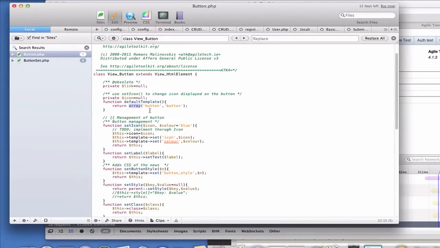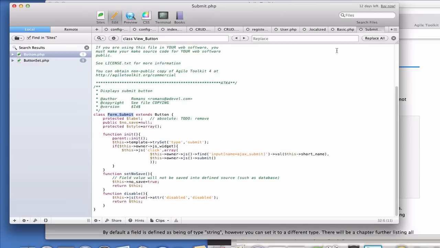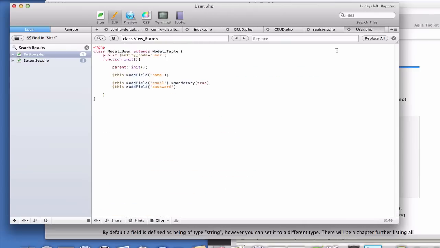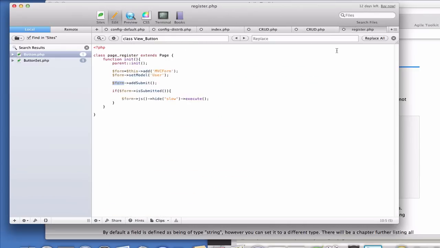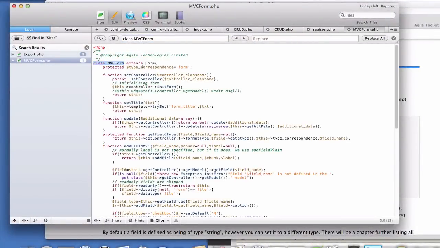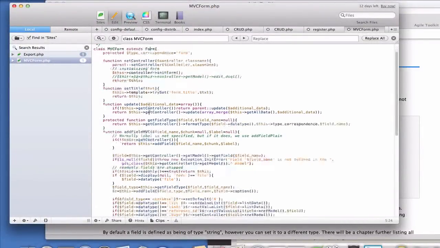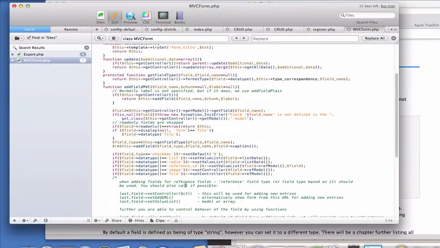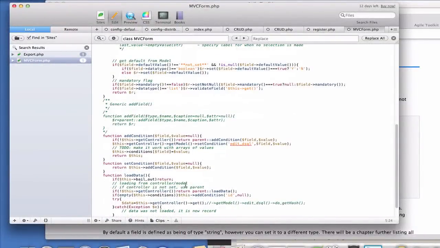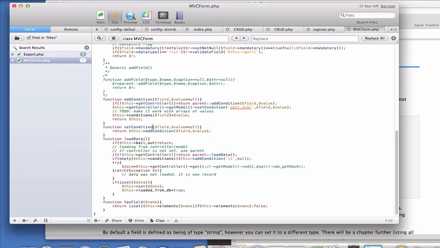Anyway, we're going quite deep. I noticed that you used MVC form. Which is the difference? Why MVC form? Because it interacts with the database. If we look at what MVC form does, it extends a regular form and allows it to interact with the MVC, so populating fields. Now, in the next major version, I plan to merge both classes, so it's going to be form always. Otherwise, it's too confusing.